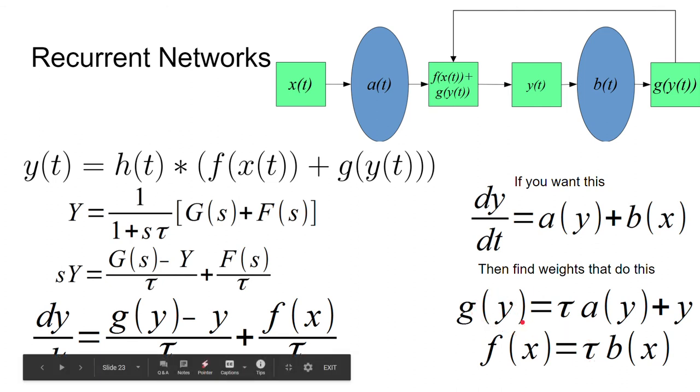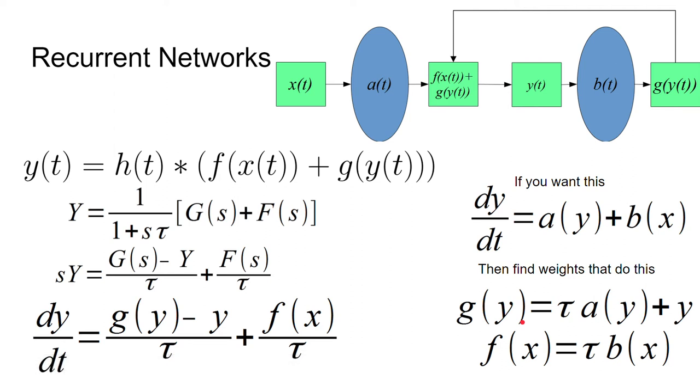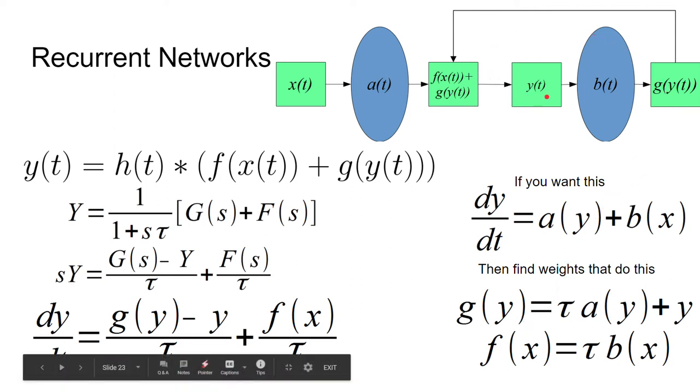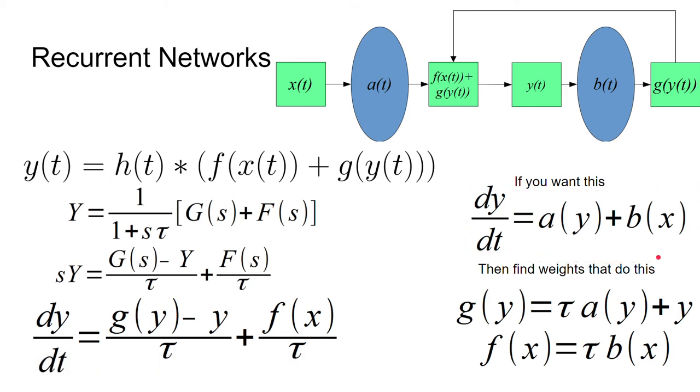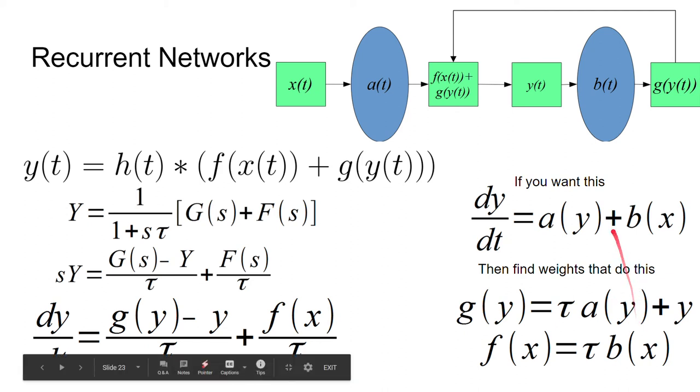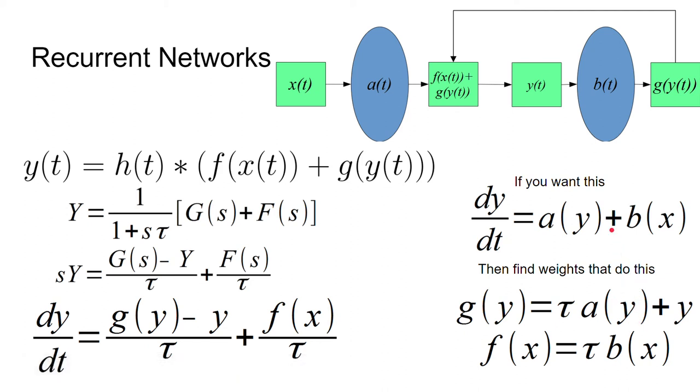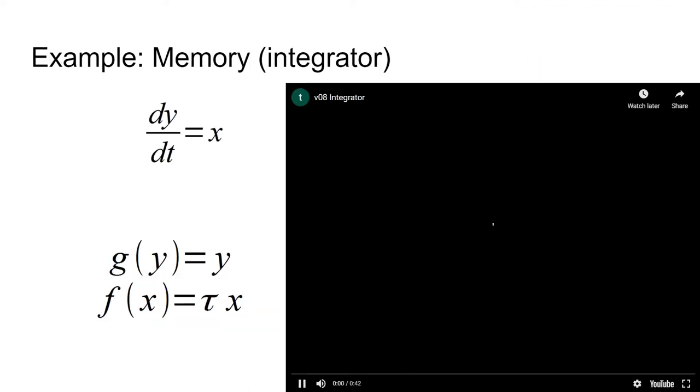I build those two networks separately as normal feedforward neural networks, and then I just wire them up in a weird way, and I will get something that will approximate this particular differential equation. That's weird. First, again, if the math doesn't make any sense, don't worry about it at all. The punchline is, if I have a particular differential equation I want, I can just build these other networks and wire them up in a weird way. Okay. Strange. This is an extremely weird way of generating neural networks. Turns out to be a pretty useful thing to do.